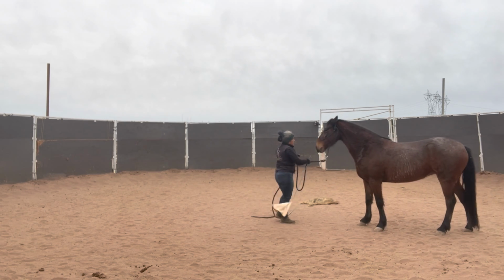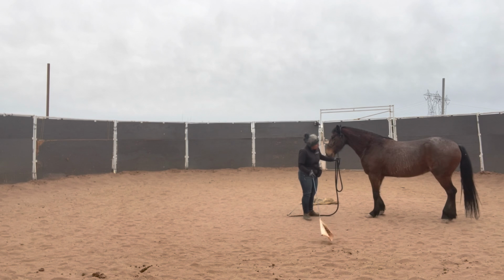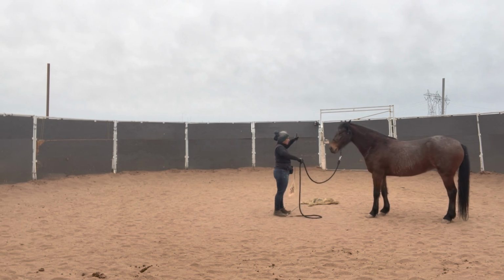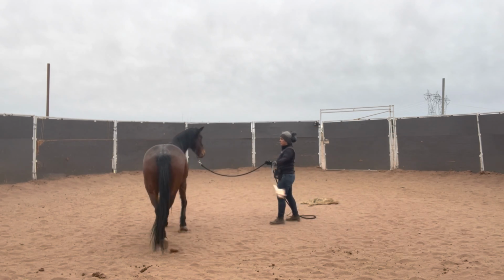So this is interesting right here: she does not like me on her left side. She always blocks the left side. Now that we've had this horse for about 3.5 years, she will still block me on the left side.